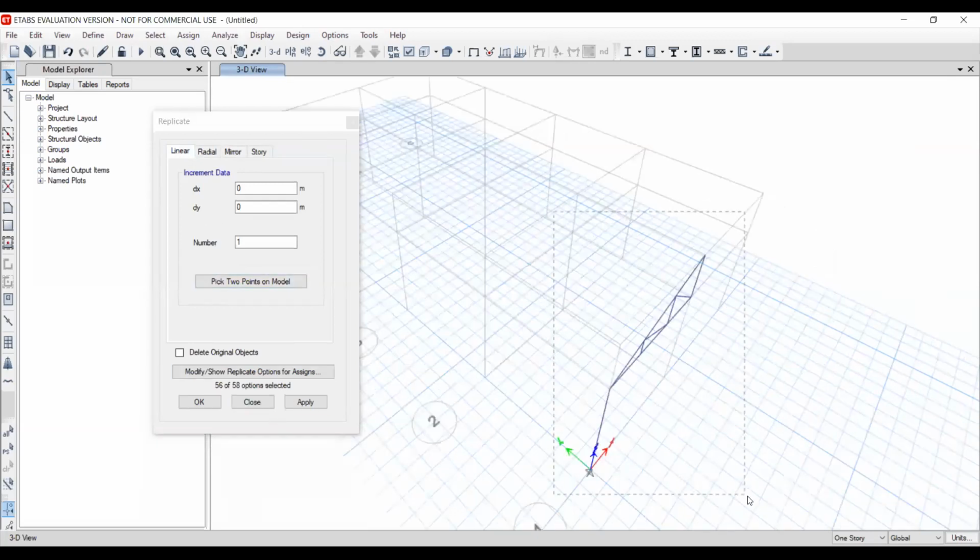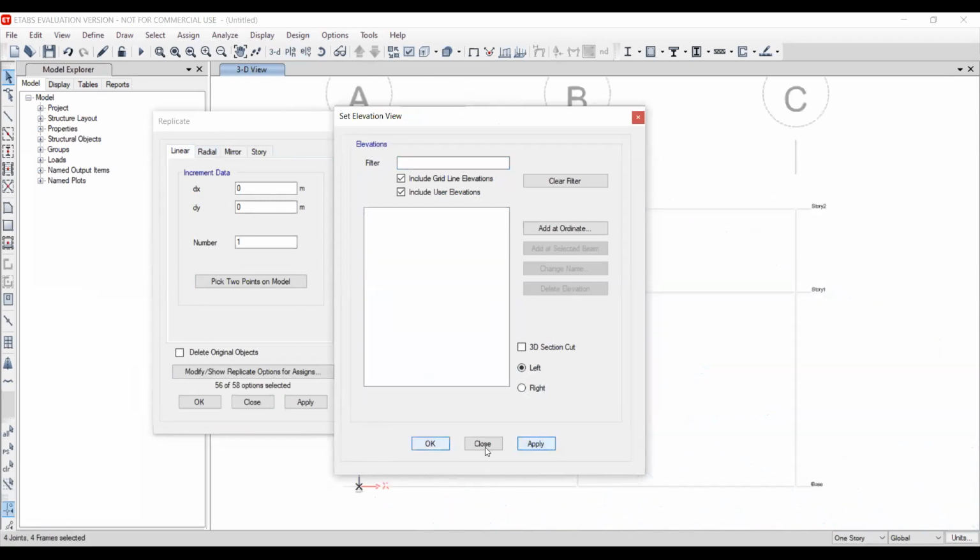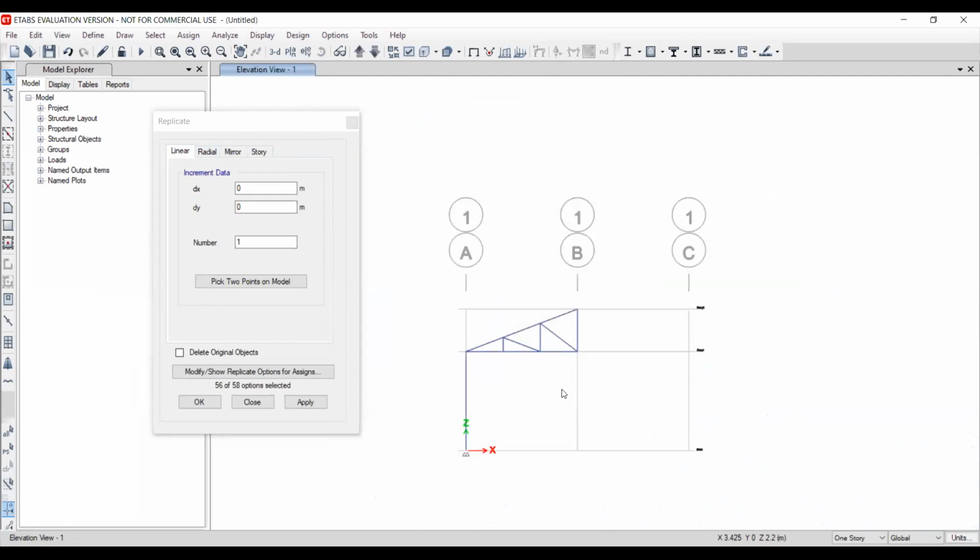So select the entire frame. Once again I'm doing it. Go to the elevation view, select all in this elevation view and close it. Select the frame members like this. For that, let me go to this option.